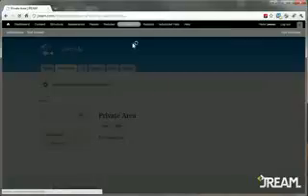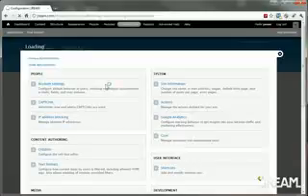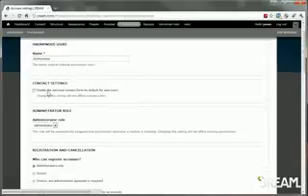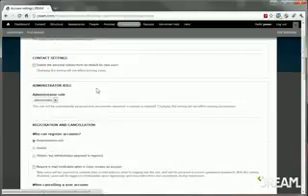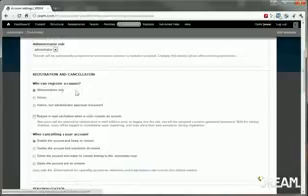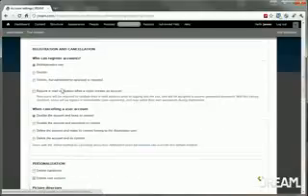Additionally, I could go up to configuration, and right here in account settings we can change how we want user registrations to work. I usually want this off, personal contact forms for users. I think that's just if you want a really big site, I suppose. Who can register accounts? I'm doing administrators only because that's what I want. And then I can create a client, and then he'll get his little email, verify it, and so on.